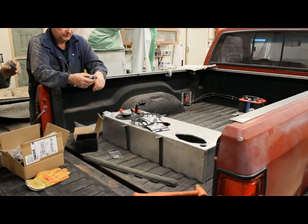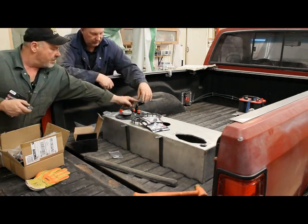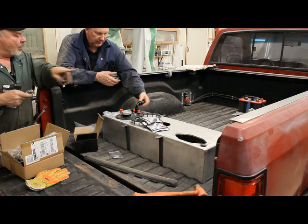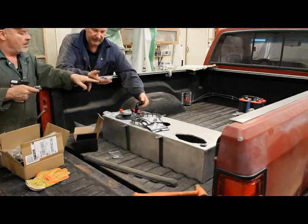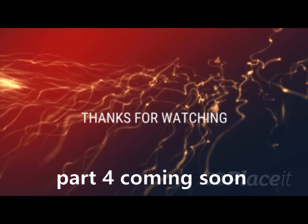I think we were going to take that coupler off. No, this one is not one of those. Do you have the 10 to 8? Yeah, right there. All right, so does that not thread on? Nope.